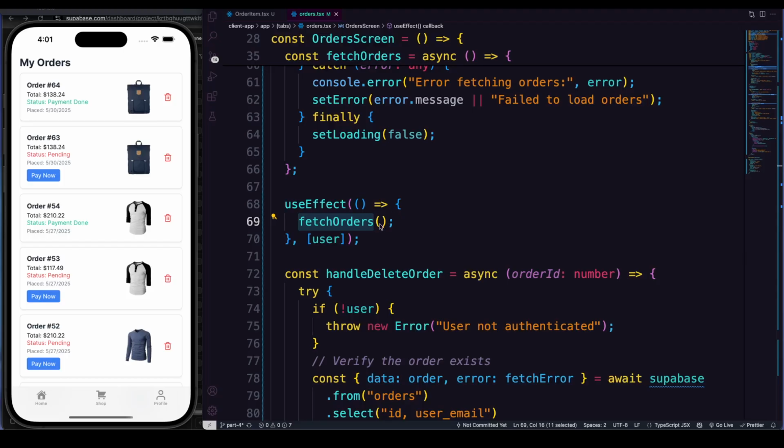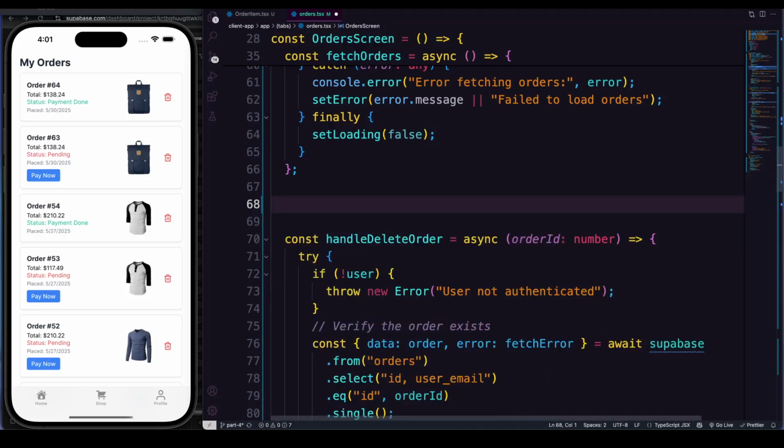Instead of useEffect, we can call useFocusEffect. That focus effect needs to come from expo router, I think. Let me check first, otherwise maybe we're going to have some error.